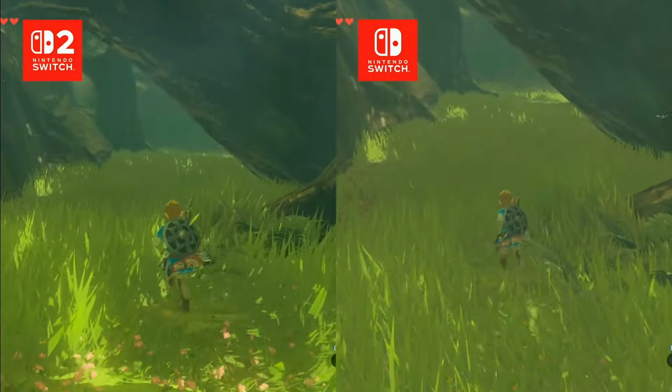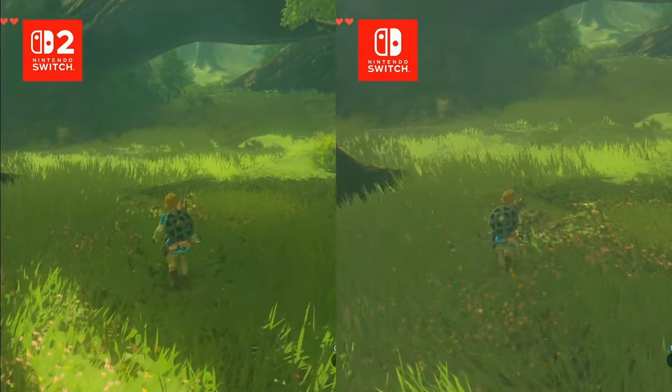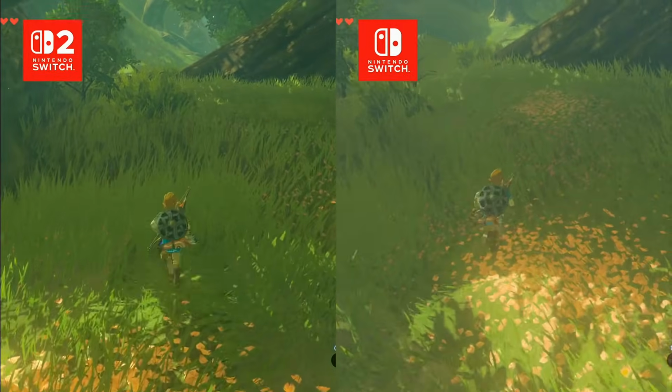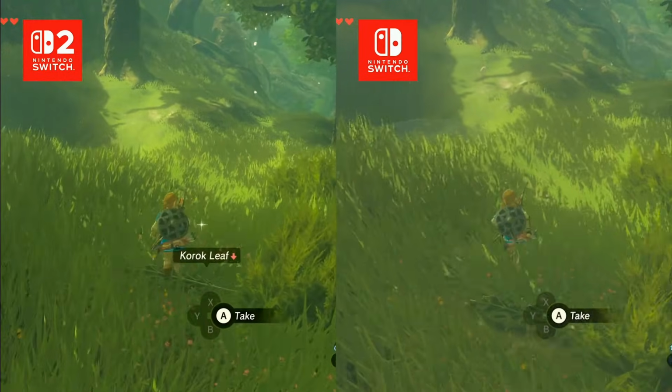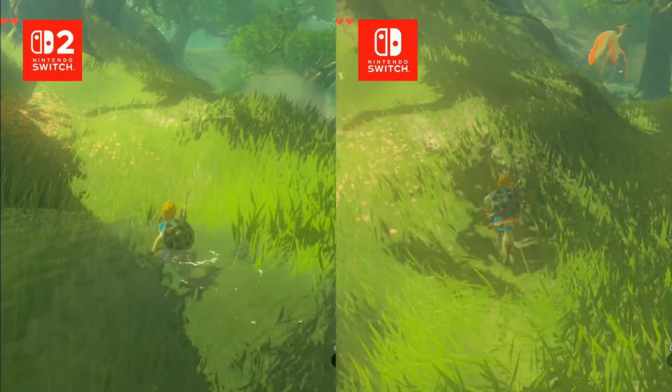Oh yeah, you're right. I see those. Yeah. It's really, really gorgeous. I never noticed that before. And the other thing that we haven't seen in this side-by-side comparison is that even opening the menus and switching between the different tabs of the menus is a lot smoother and quicker in the Nintendo Switch 2 edition when you compare it to the old version.